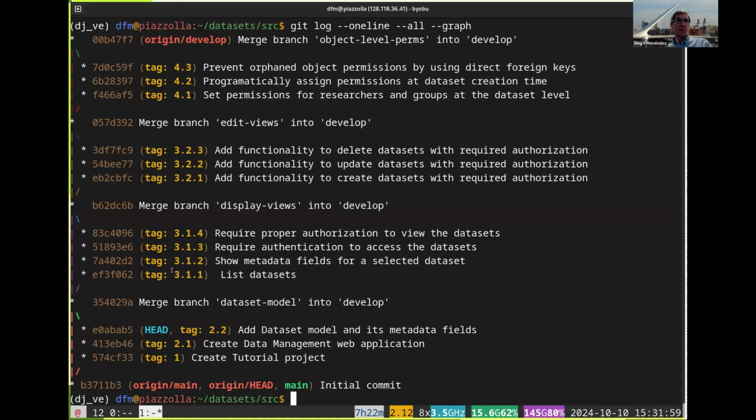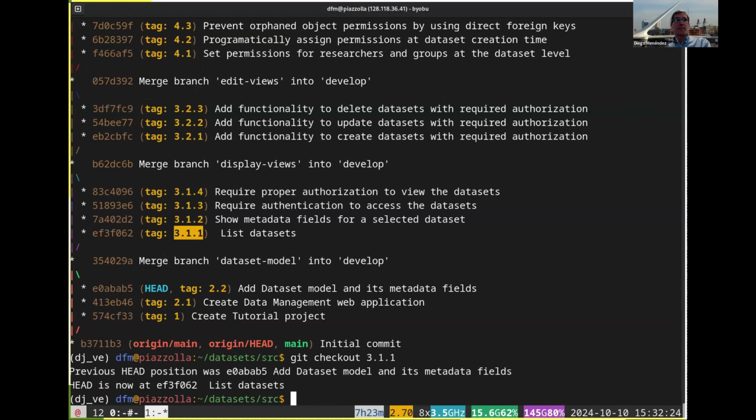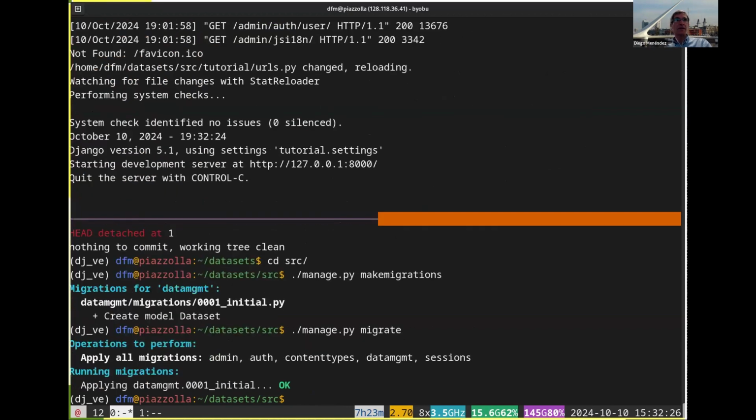And then we move to the first tag of the third section. The third section will have two subsections, the display views and the edit views. So let's go ahead. Git checkout 3.1.1. We do that.